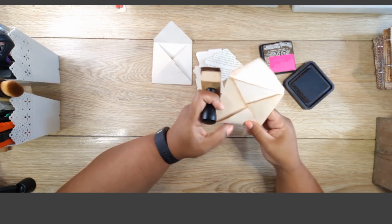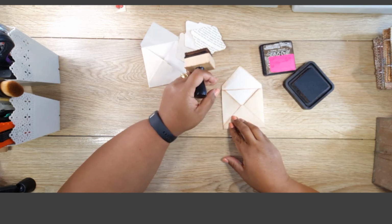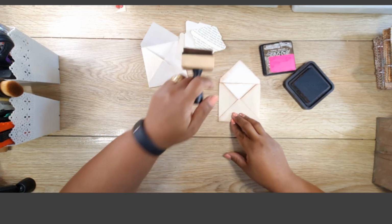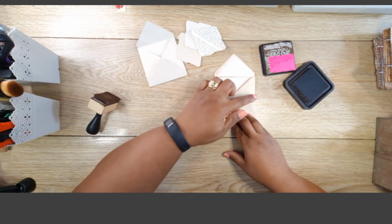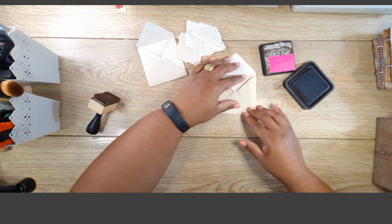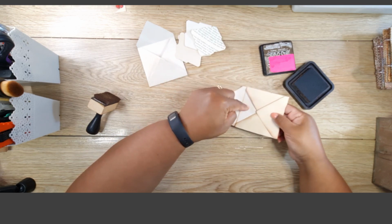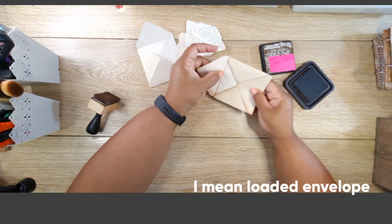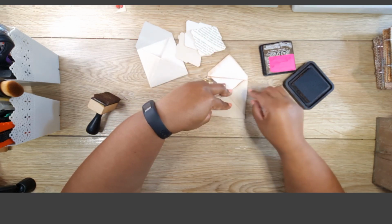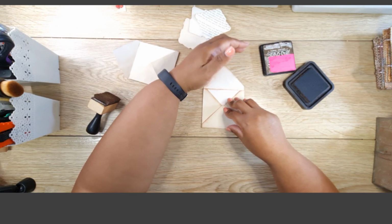Okay, so firstly, how would I put them in my journal? I would put them like this in my journal. I would stick them up in my journal like that on the sides. Or I will stick all four sides together and leave four sides together, and then stick this probably in my journal because it's loaded pockets. Or I can put it in the journal spine like this, and that can be my loaded pocket. So this fold here will sit on the spine. Or I can glue it on three sides and make that a pocket in there, or that a pocket in there. Or I can put a really big tag in here, okay.